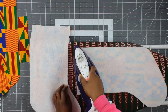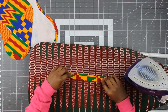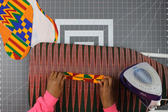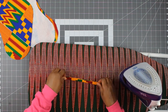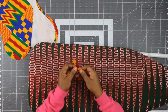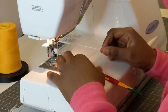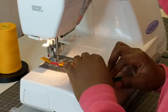And once I've done that, I'm going to fuse them together using my iron. Moving on to the hanging loop, I'm going to fold it in half and press wrong sides together. Then I'll open up the strip and fold the edges into the center. Fold it in half again along the center fold and press. The loop should now measure about 1/2 inch wide. So I'll take it to the sewing machine and top stitch about 1/8 of an inch away from the sides along the 2 edges.